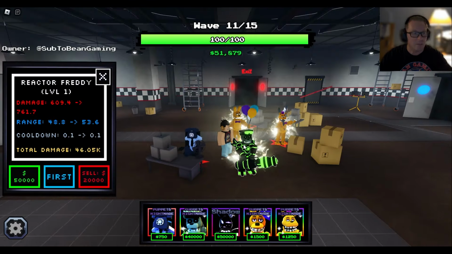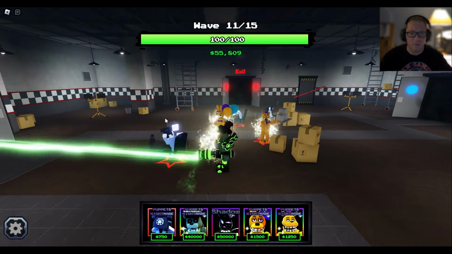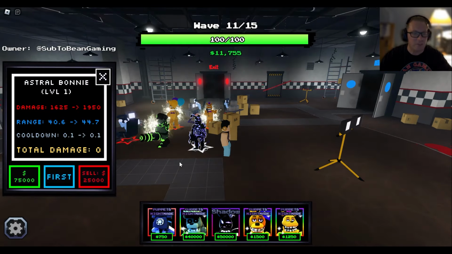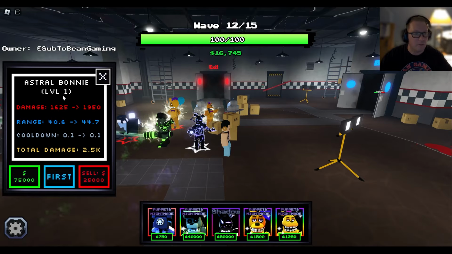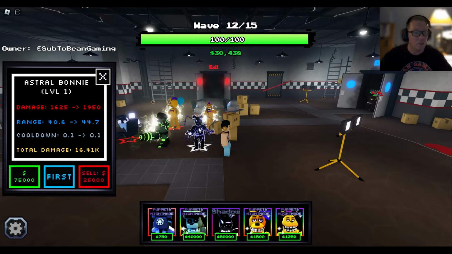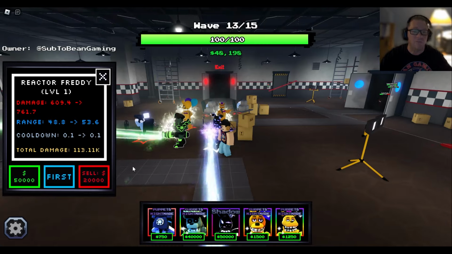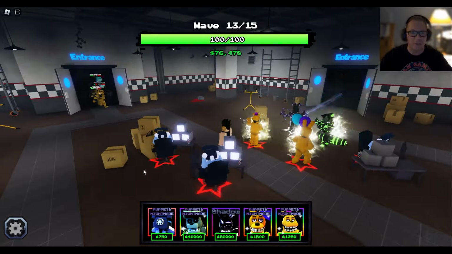What about this Reactor Freddy? The next upgrade is 50,000. So should I also upgrade this Reactor Freddy, or should I put another one? Or what about if I just put this Astril Bonnie? Astril Bonnie, really nice. Look at that design. The cooldown is the exact same as the Reactor Freddy, but it looks like, let's see, 1,625, 609. So this Astril Bonnie, in effect, seems like it's a little bit better damage-wise, but look at his range, 40.6 versus the 48.8. So that actually might make a difference at some point when we play harder maps.